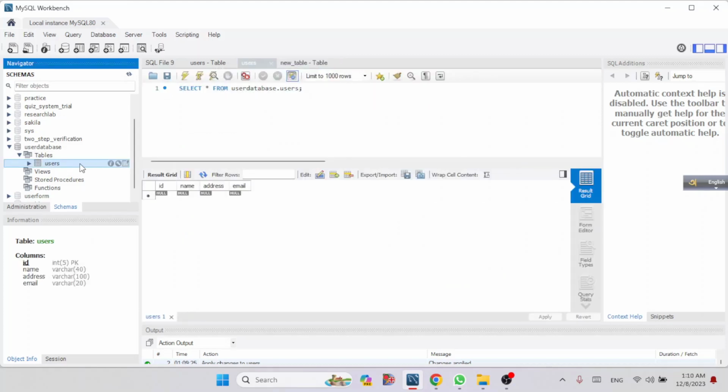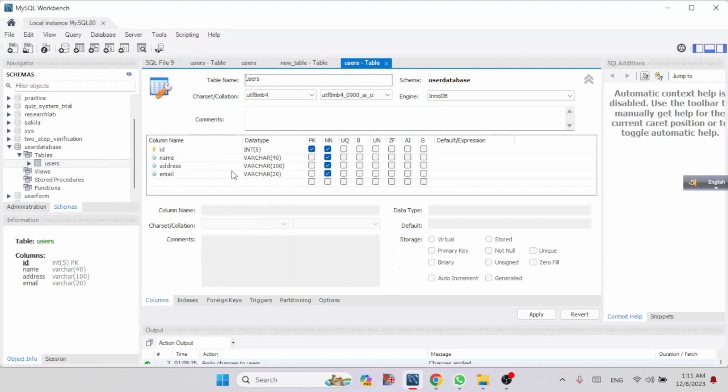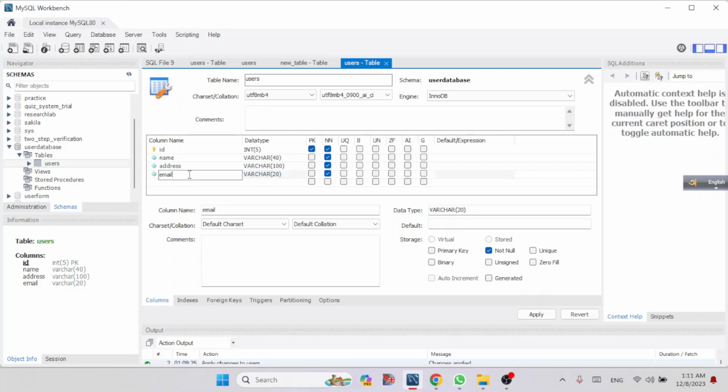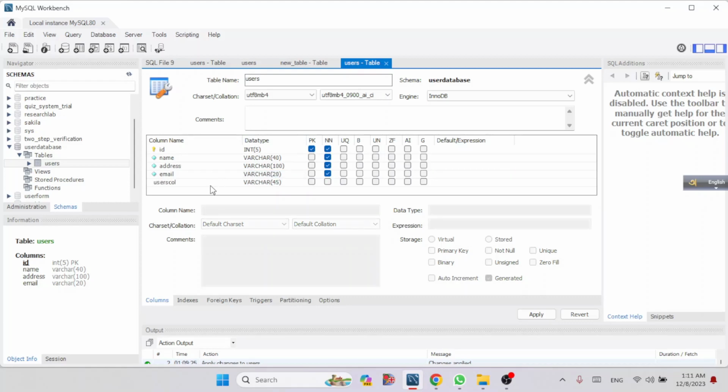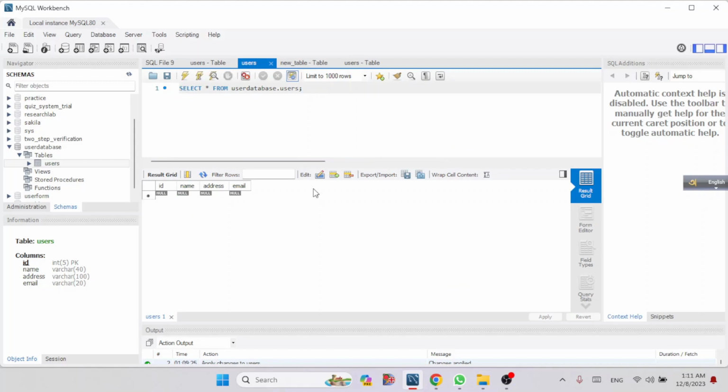And suppose you want to edit the table, then you have to select the table, and here you can see the settings symbol. Just click here, and you get the option to edit the table. If you need to change the column name, you can change it. You can also change the data type and other options, and change the sequence of the columns. And if you want, you can also delete. So this is how you can easily create tables manually in MySQL Workbench, and this is very simple. I think you can easily do it by yourself.